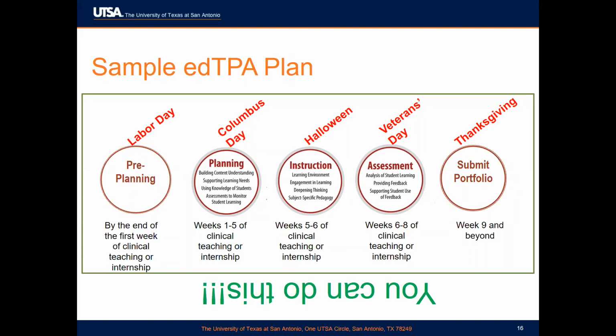And so this is something that you can do and that you can accomplish. The most important part here is for you guys to have a plan. Start early. edTPA is not something that you're going to be able to procrastinate and kind of pull off at the very end. It's going to take planning on your part.